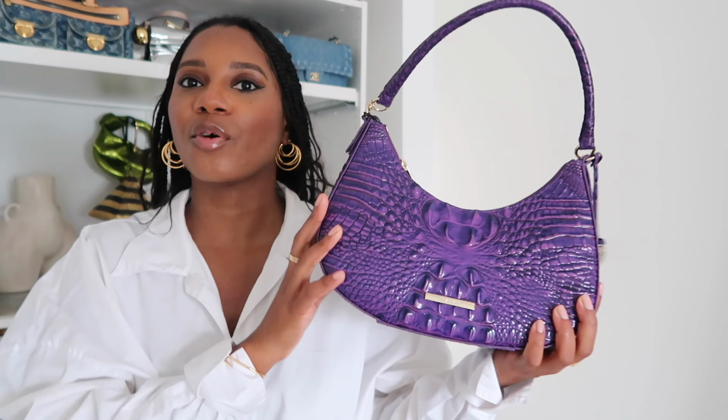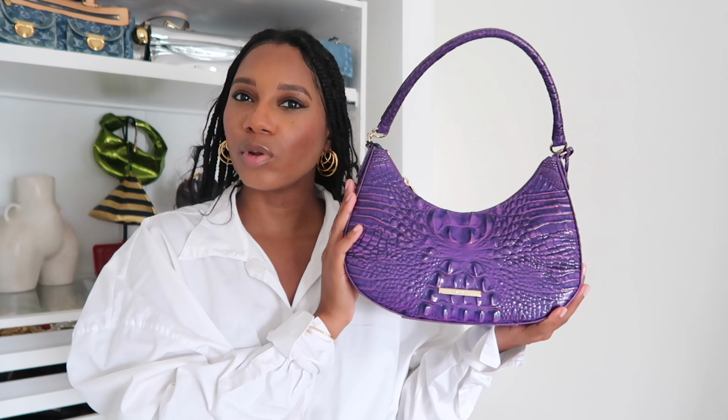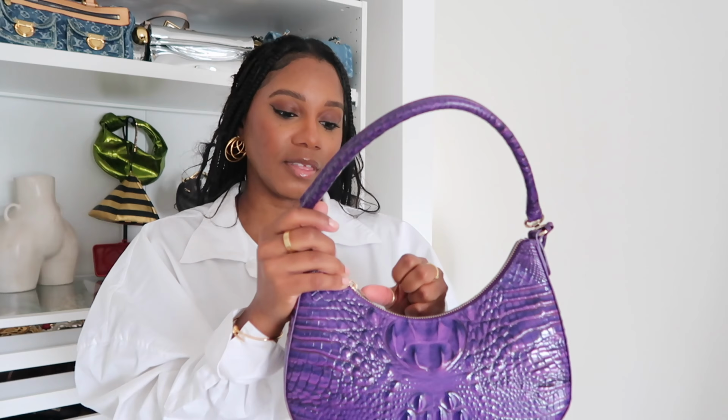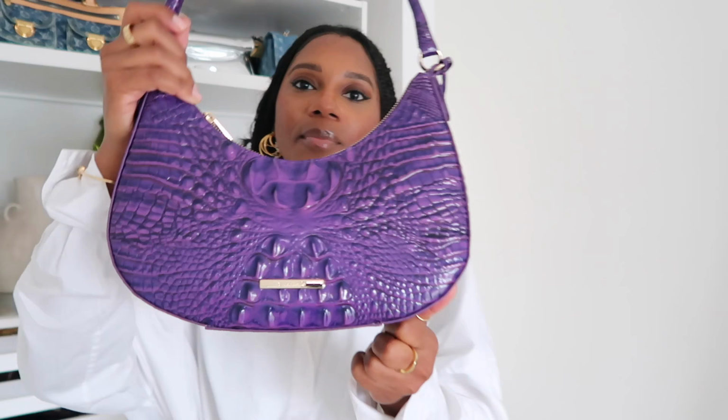Okay, I'm going to wear this, and it works as a shoulder bag as well. They gifted me this during the holidays, so if you're looking for beautiful quality but more affordable luxury bags, definitely check out Brahmin. I've been working with them for years. Actually, they were one of the first brands that I ever partnered with, maybe 7-8 years ago. But how cute, and it matches pretty well.